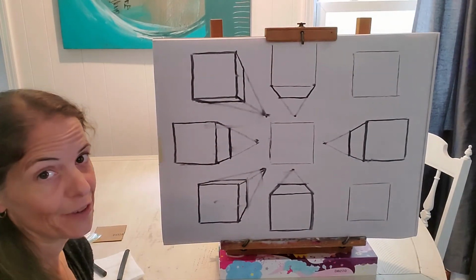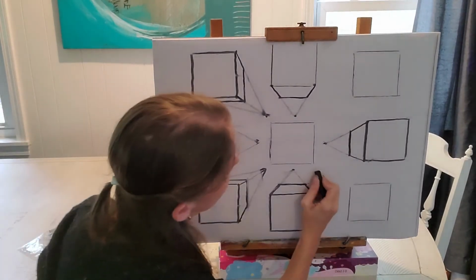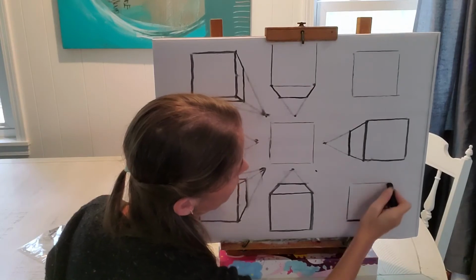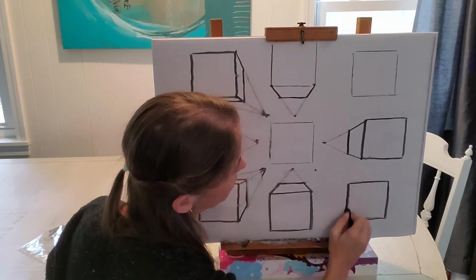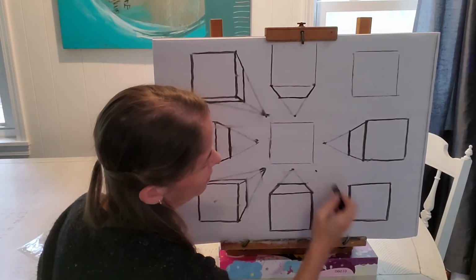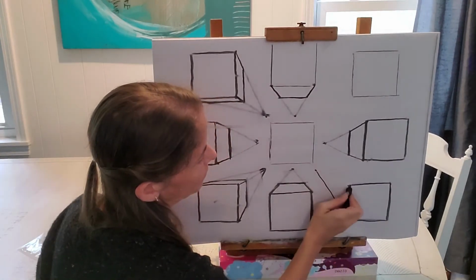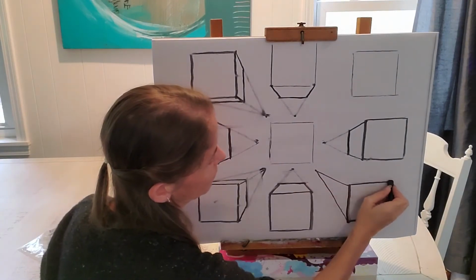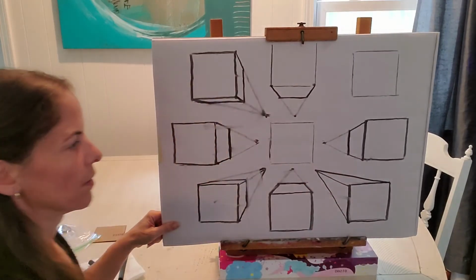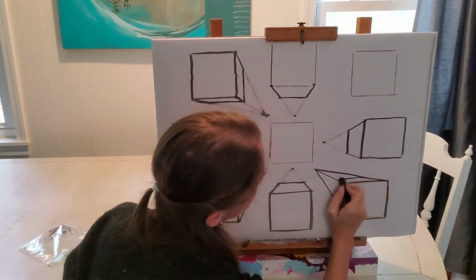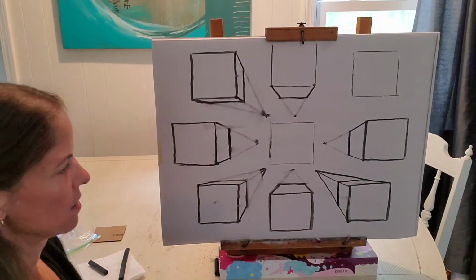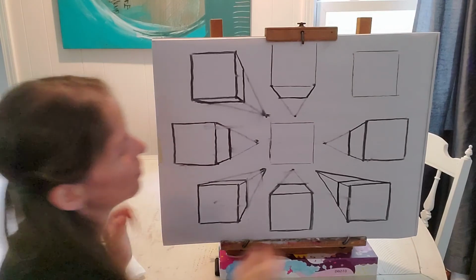All right, let's do the other 2 on the other side. Same thing. We've got 3 points of perspective, 3 points that are going to recede to the one vanishing point. 1, 2, 3. Okay, same thing. Parallel lines, make parallel. Make sure all that is straight. And take my eraser and pull off the extra.